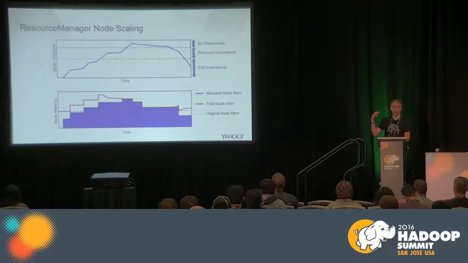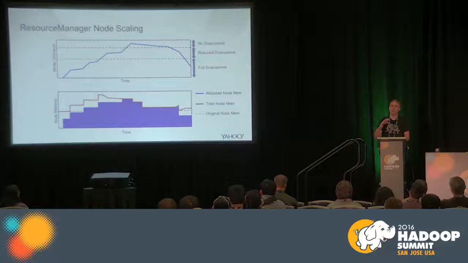And if it's above the high watermark, then we're actually aggressively scaling back, meaning we don't want to allocate any more containers on that node. At this point, the resource manager is like, whoa, the utilization is pretty high. Putting any more containers is just going to make this worse. At that point, the resource manager is tracking the size of the node very closely at the level it's currently allocated to prevent further allocations on it. And so you can see that in the bottom graph here.